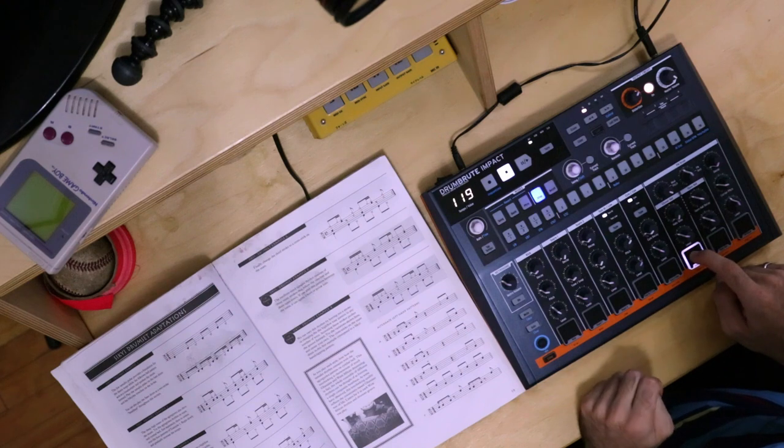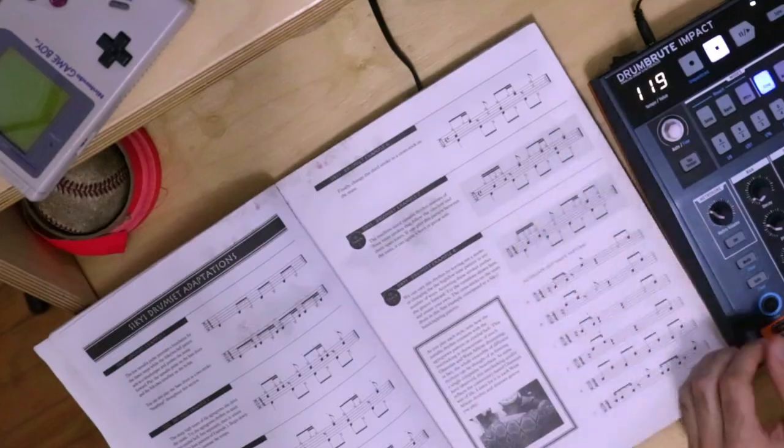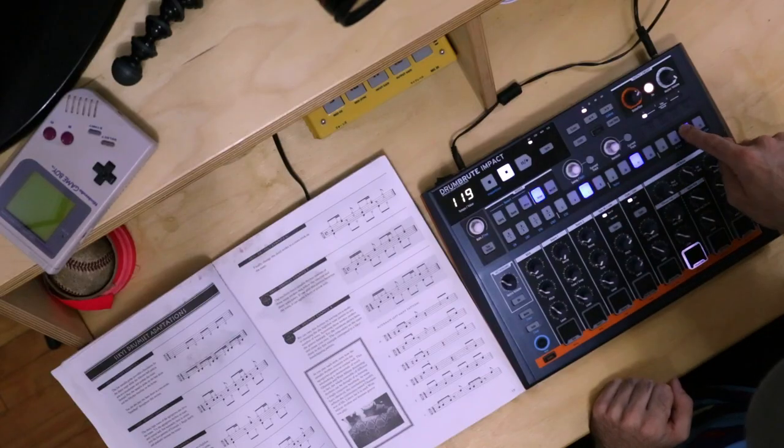Next is actually a second hi-hat pattern, so we're gonna use the second close hi-hat. It's playing on the upbeats. So the end of 2, end of 3, end of 4. I'll just program that right in, like so. Let's play that.